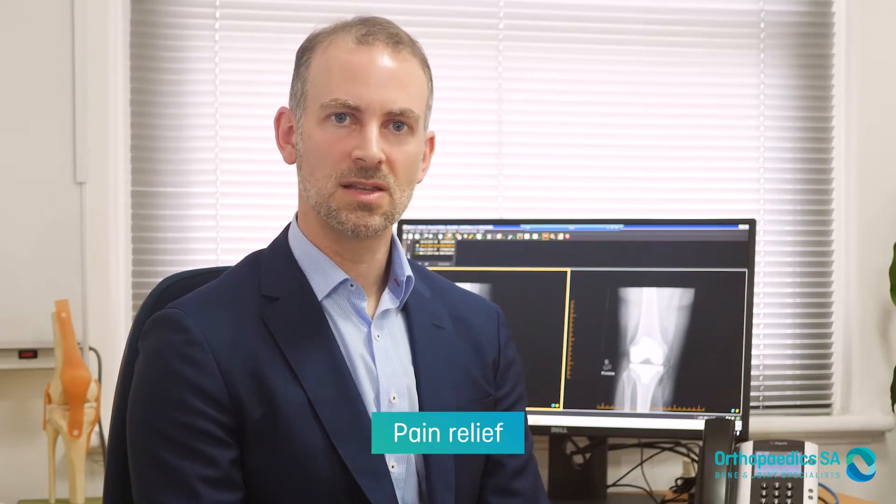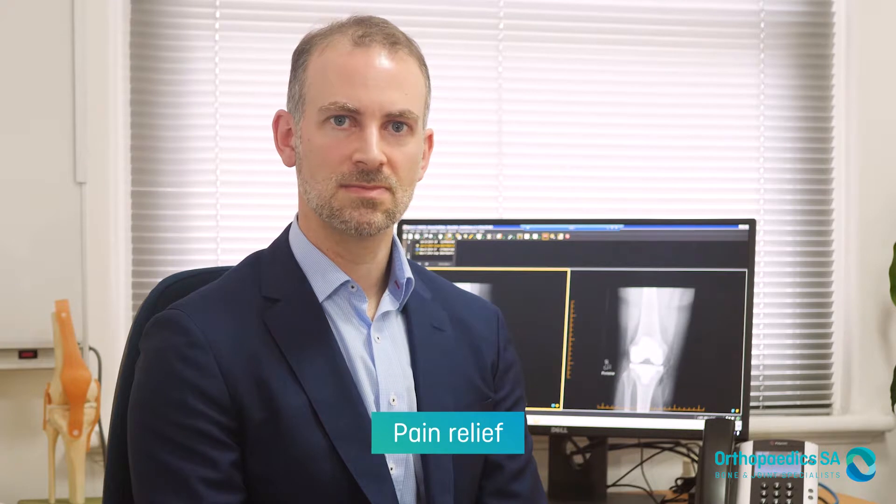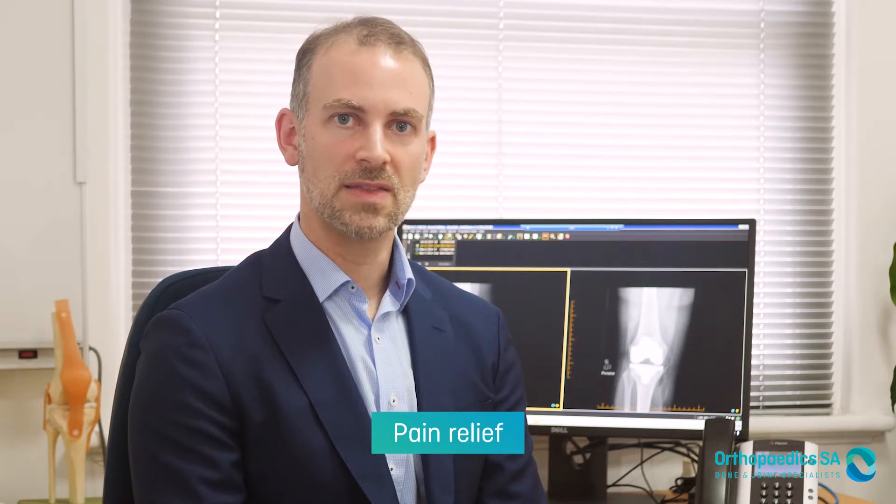Some discomfort or pain is expected after a knee replacement, and it's true that this can be quite a sore and challenging operation. For the first day your knee is often quite numb from the anaesthetic, but this will then wear off. We manage your pain with regular ice packs to the knee and a variety of tablets — weaker tablets given regularly in the background and then stronger ones on top as required. For a knee replacement I often say to patients they should aim for a pain score of about four out of ten, so a manageable ache that still allows them to do what they need to do. We also aim to minimise the number of opioids or morphine derivatives taken, as these often have undesirable side effects such as nausea, confusion, drowsiness and constipation, as well as being strongly addictive drugs.